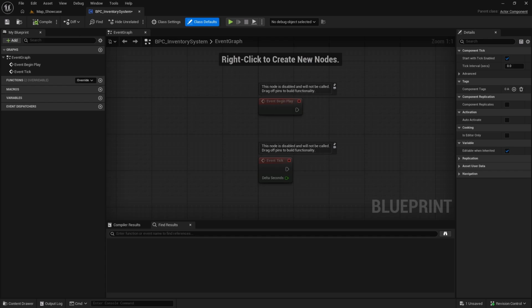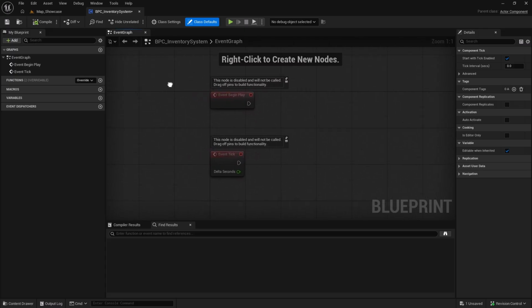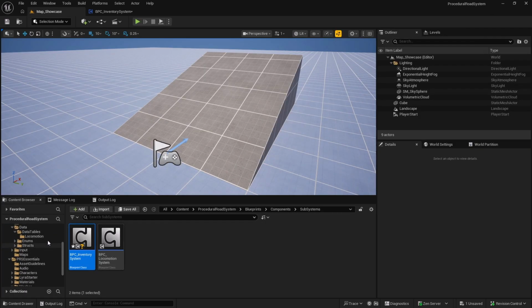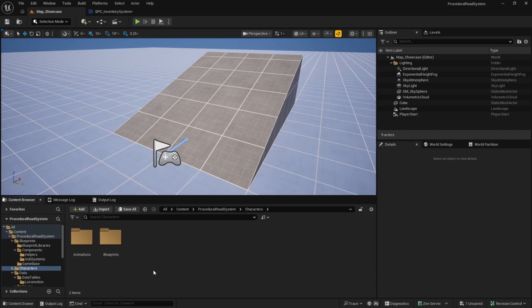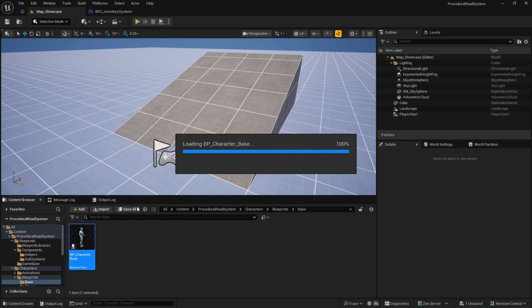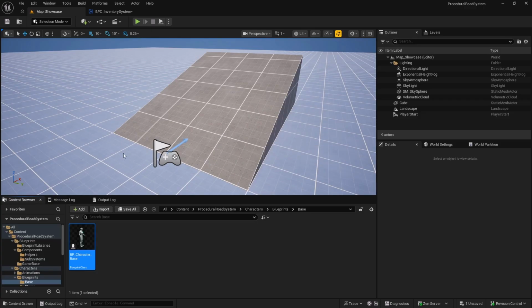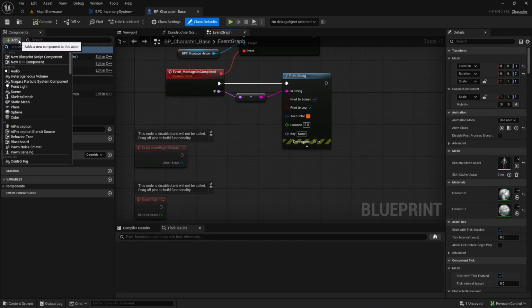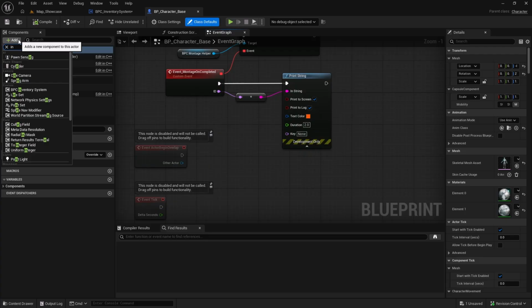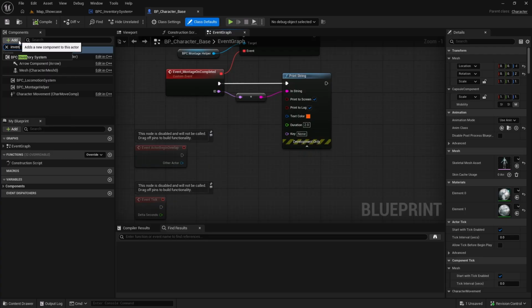Okay, right. So now by using this component, we should be able to spawn some inventory item. For that, let's go to the character base blueprint, and there let's add this inventory system actor component.